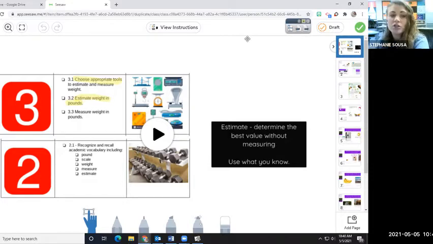Okay. Today, we're going to talk about estimating. So estimating, remember, is when you make a guess without actually doing the work or actually doing the math, okay? We estimate all the time. Here's a way that I estimate. I estimate when I look at my water bottle and I think I can pick that up, okay? I estimate when I look at my desk and I say, ooh, I should probably have someone else help me move this because it's going to be really heavy. I didn't measure my desk. I didn't weigh my desk to confirm that it was heavy. I can just look at it and get a view that, yeah, I probably can't handle that on my own. Okay. So it's understanding when you look at something, getting a close guess to that weight.